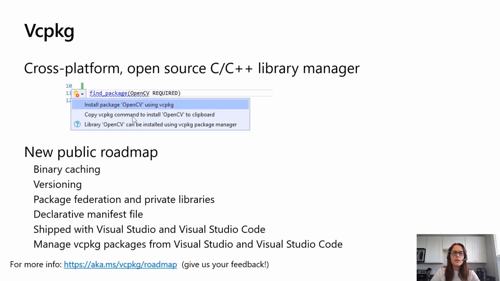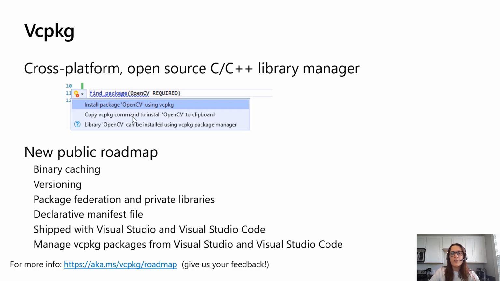VC Package is our cross-platform open source library manager for C and C++, and we recently published a public-facing roadmap for VC Package. We will also be sharing all of our specs for upcoming features to the VC Package Wiki, so please check out those resources and offer your feedback, as we're eager to keep improving this tool and make it the best library manager for you. Just to cover a few highlights of the new public-facing roadmap.